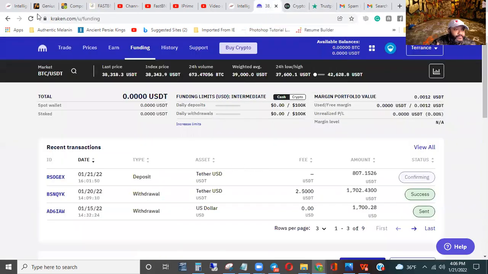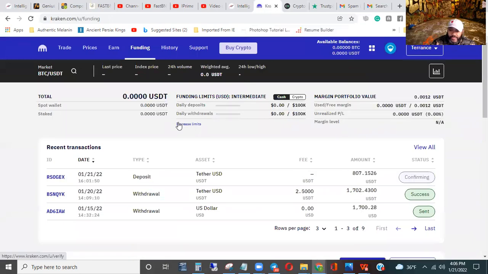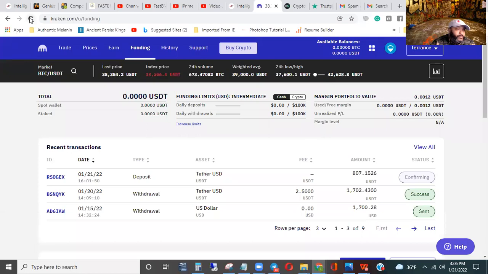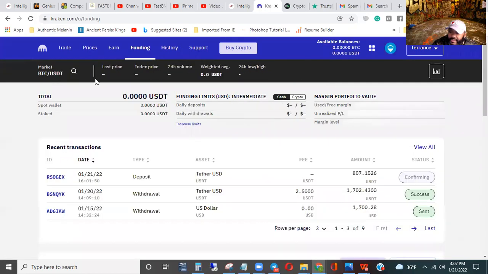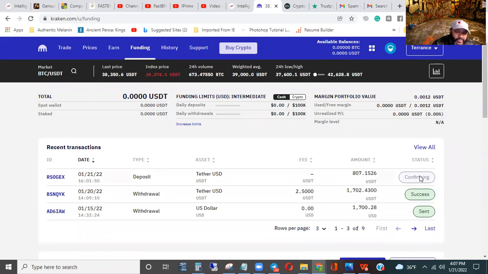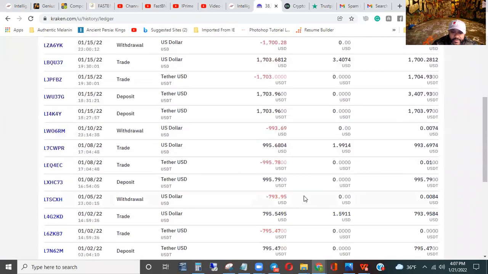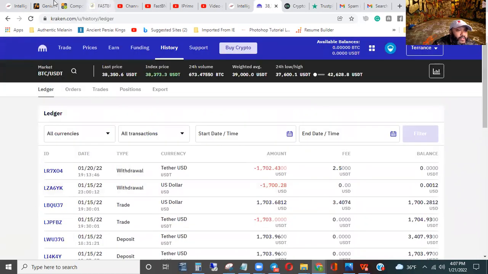All right, so we go back to Kraken. Confirm, enter. That's still confirming. That's the ID, the address, the money, Tether USD, confirming. Sorry, people, keeping y'all. You know what? Didn't it say success? You go back in. Fresh again. Okay, maybe I was looking down there. Could have sworn that one said success. Now it's confirming again. Come on. Tell me it didn't hit yet. It didn't hit yet.